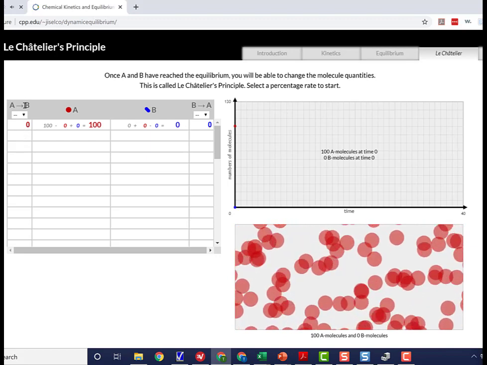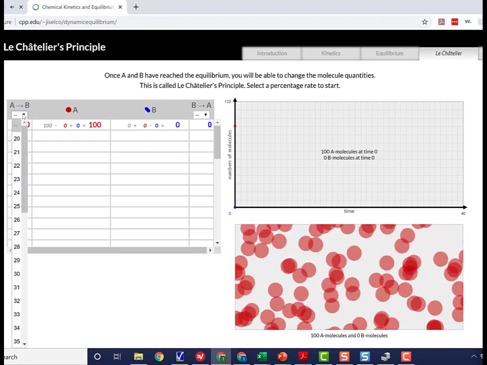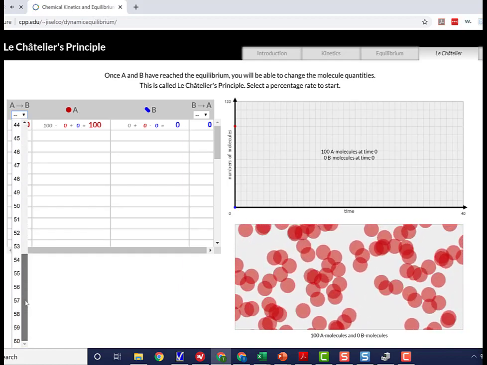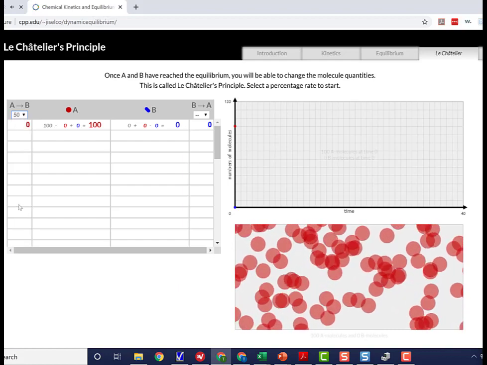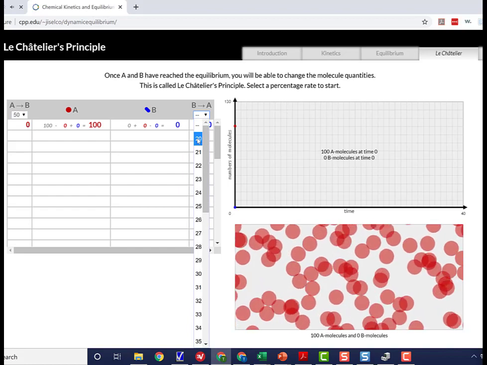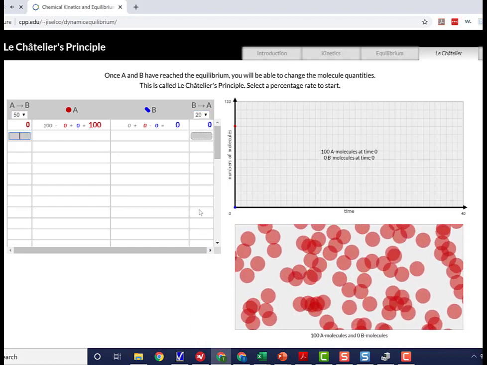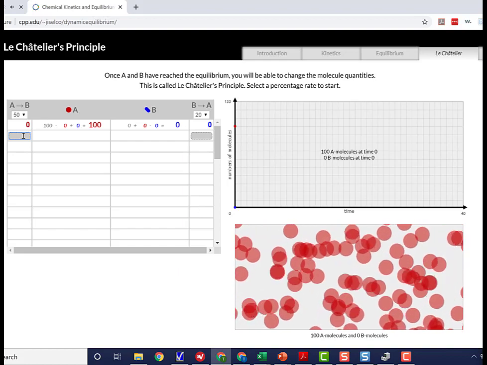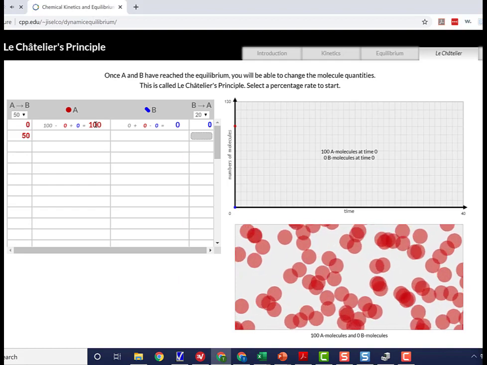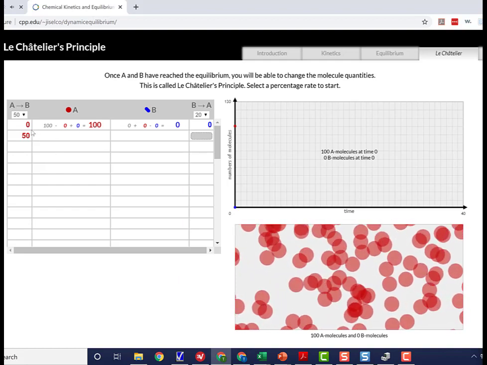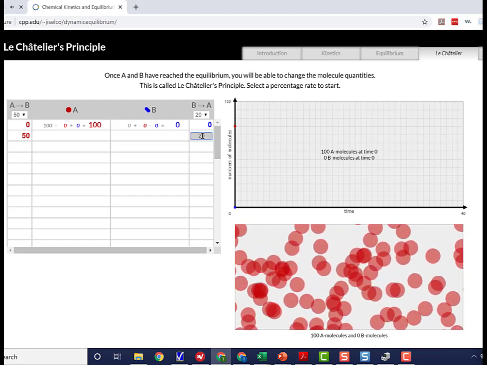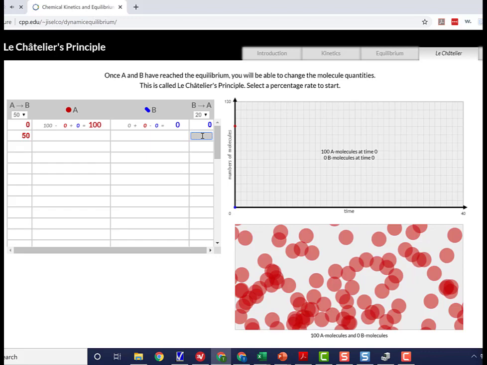So I'm going to do the same thing. We got to pick what percentage of A is going to turn into B, and I want the numbers to be easy for me. So let's say 50% of A turns into B on every collision, and 20% of B turns into A. So when you first start off, after 1 unit of time, you'll have used up 50, and you will have made 50.